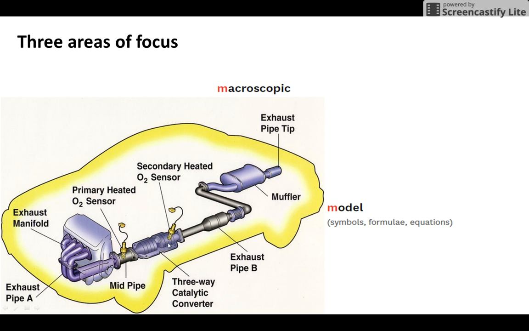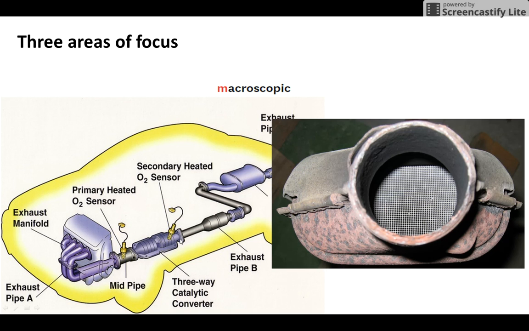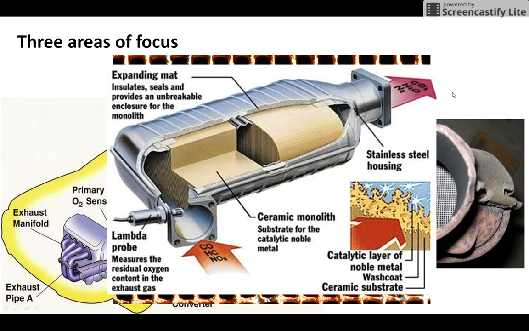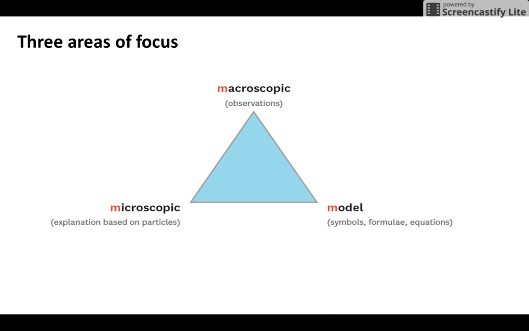Then also think of the shape. Why is it long and thin? If we look at it, we'll see there's a big surface area, because notice it's broken up into lots of little parts with this honeycomb structure. Here's a close-up. Notice how rough it is. Why do we want such a big surface area? Those are the questions you need to answer. And here's another example, a picture shown.